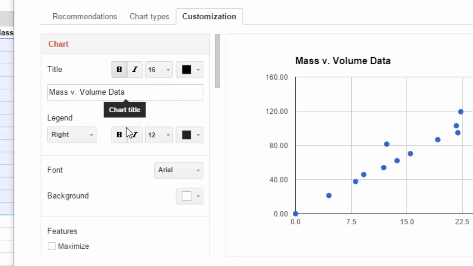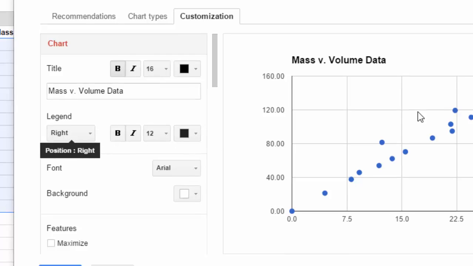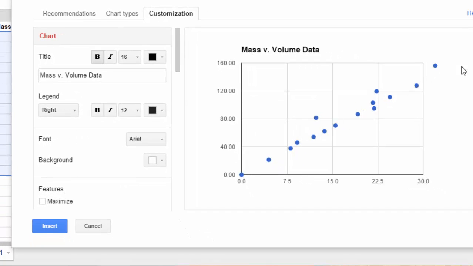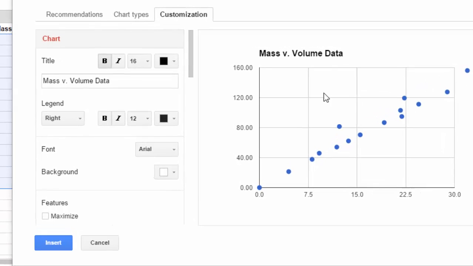And when I click out of that box, it will place it up here for me. I can change the size of it, I can change the color of it, but for now we'll keep it simple. I'll let you pretty up your own graphs on your own, play around with some of these settings. We need a legend. We're going to put the legend on the right. There it is right there. It's just this little dot. There's not much to it. We'll add to that in just a minute.